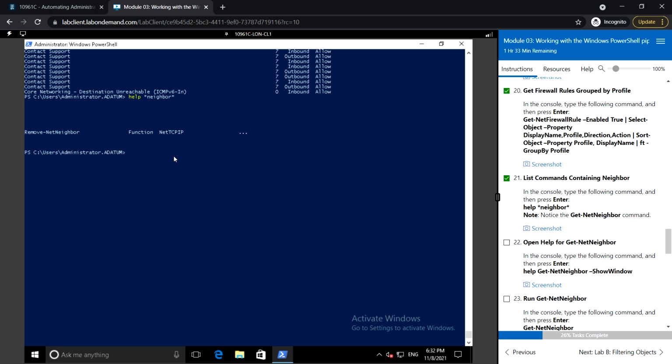Okay, so we see Remove-NetNeighbor. Neighbor.